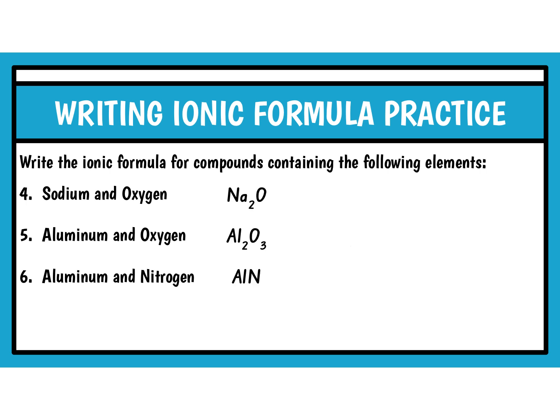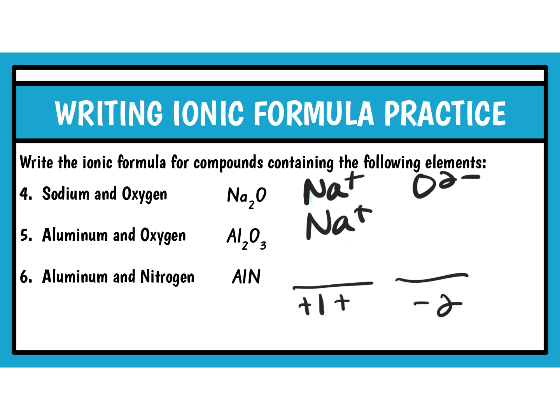Okay, so I'm just going to go ahead and work these out for you. So if we had sodium with a 1+ charge, and then we have oxygen with a 2- charge, we would see that this would be 1+, okay, and this would be -2. And it doesn't really matter if you put the plus in the front or not. The idea is we're just adding up the charges. So obviously here, these charges are not balancing each other out. So if I added another sodium here, this would be +2. Now, do you see how the charges are equal to each other? So that's why we would write the formula Na2O, because we needed 2 of them and 1 oxygen.